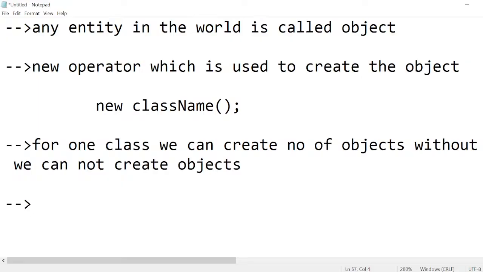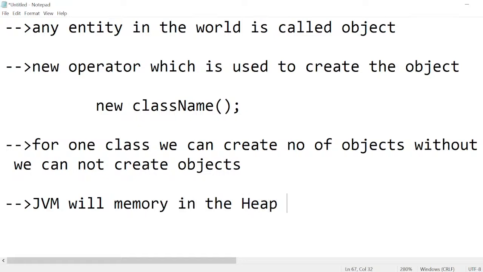The JVM will allocate the memory in the heap area at runtime.